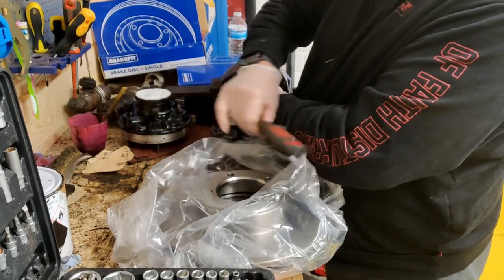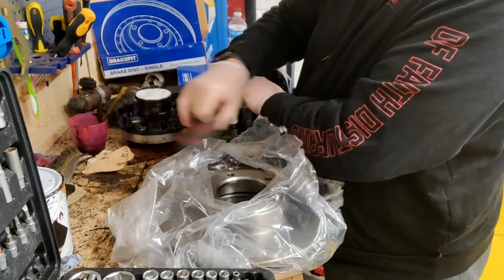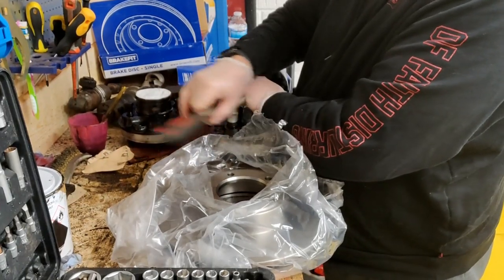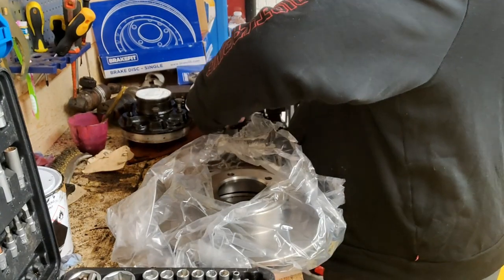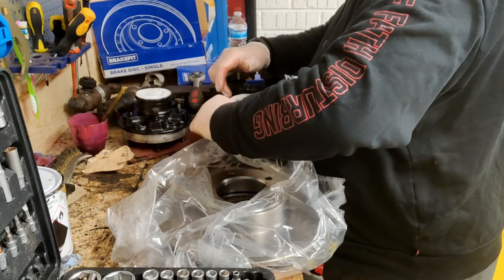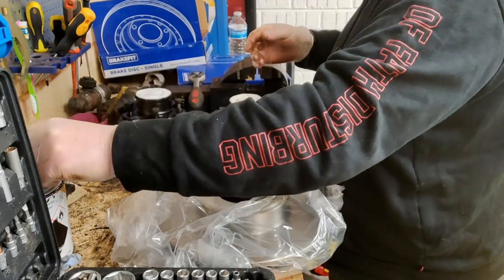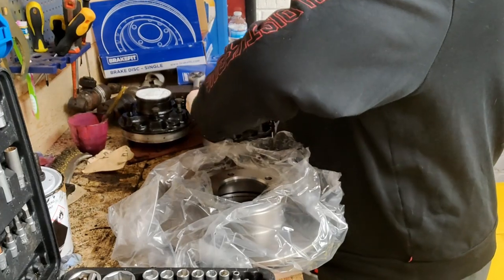Similar to the American stuff, instead of having a 13mm spanner or 13mm socket, you might need a half inch. The difference is only, if I remember rightly, 0.2 of a millimetre, or 0.4 of a millimetre, but it's as close as, well, you know. Pop that one there, that last one. Nice and loose.